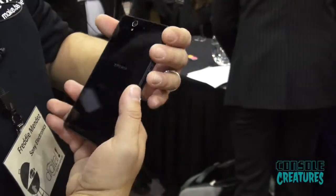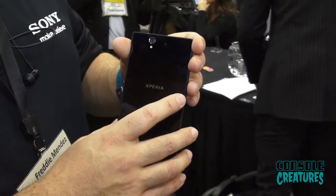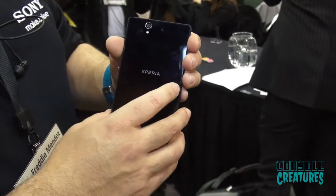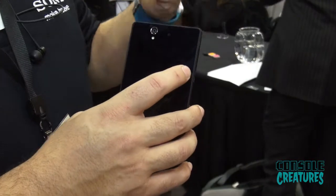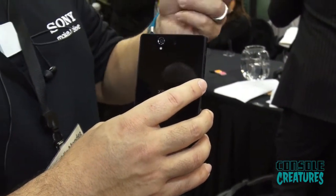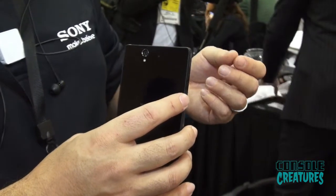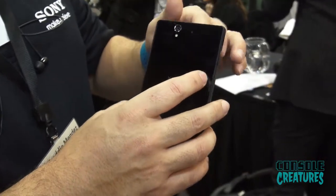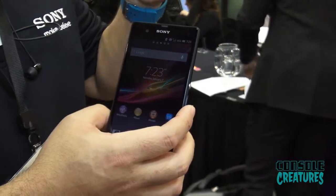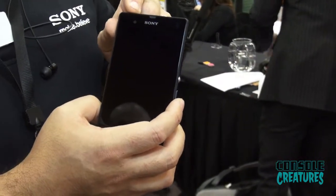So we have a 13 megapixel camera on the back. This is going to be powered by the Xperia RS sensor. This is a new sensor that's from our last year's models. The Xperia RS is going to be the first phone to shoot HDR video, not just pictures. So that's going to be on the back there. And the front-facing camera is a 2 megapixel, and it's also going to do an Xperia R sensor. So the other sensor that we have, so you can actually capture 1080p video on the front camera.